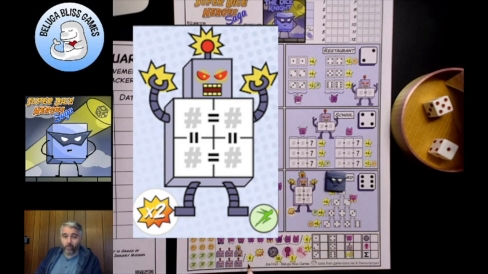So instead of 4 points, they're worth 8 points. So the mission is to rescue the city from these robots that are menacing it. If you do that, you're going to get a ton of points. If you're able to defeat this villain mastermind, it makes all your robots then worth double, which would be 8 points.